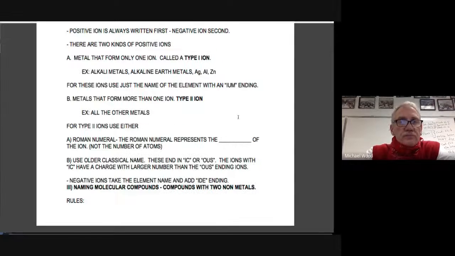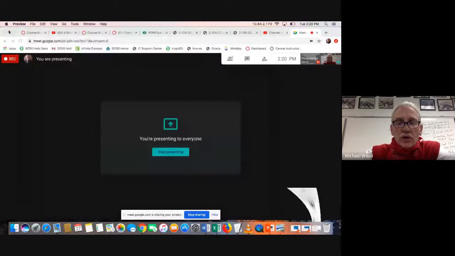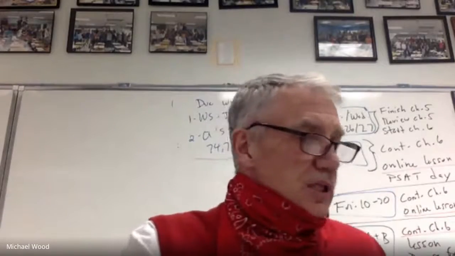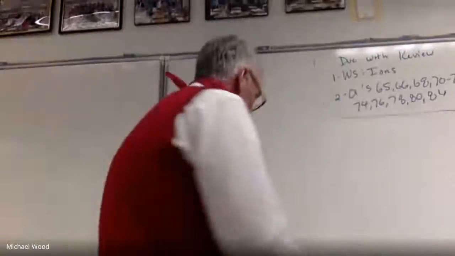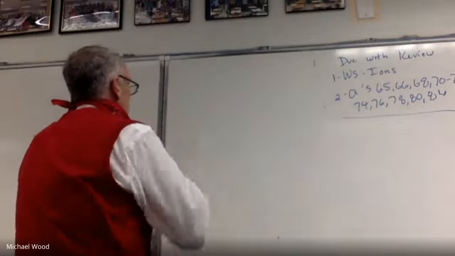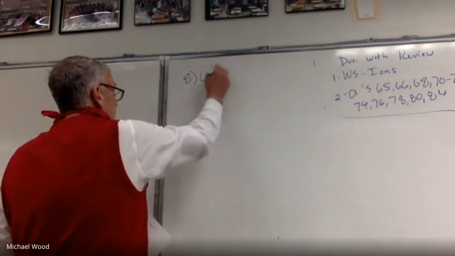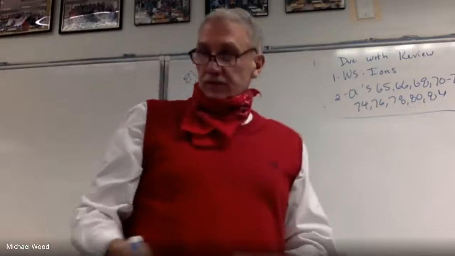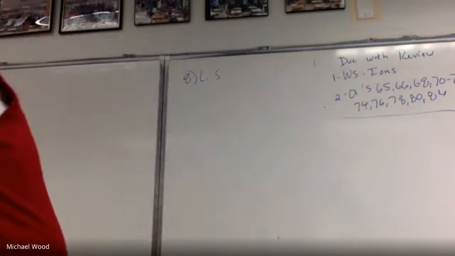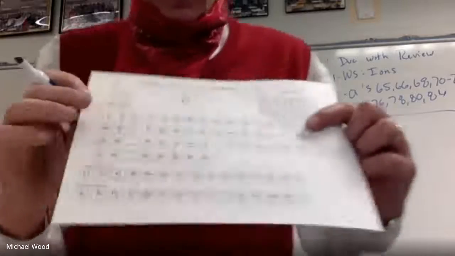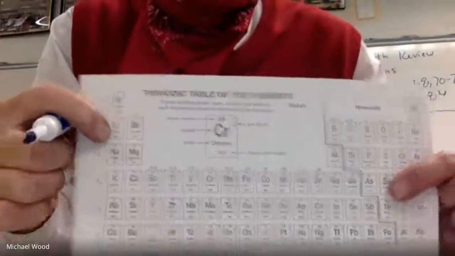Okay, so I want to go then to worksheet 5.1. In worksheet 5.1, it looks like this. Again, this is a quick review of some of the stuff we did in class. If I look at number 8, I'm writing on the board here. We have LiS. The first thing you've got to decide is to locate the first element on the periodic table. So Li on the periodic table is way over here. That means it's a type 1.